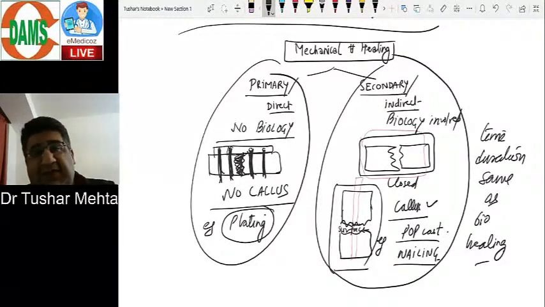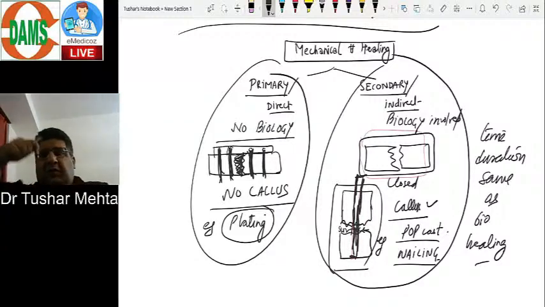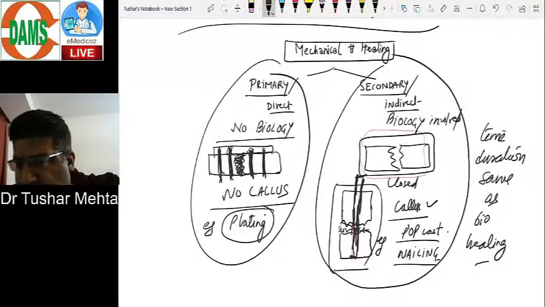Nailing, we are not opening the fracture site. It's just a nail passing through. It's a blind procedure. So the tip of the nail, how much? Only 1 centimeter, 2 centimeter. So it is just crossing the fracture site. We are not opening the fracture site. I told you, we put a nail from proximal to distal. We don't put a nail through the fracture surface. We are putting it from the proximal fragment of the bone. I hope that makes some sense to you.